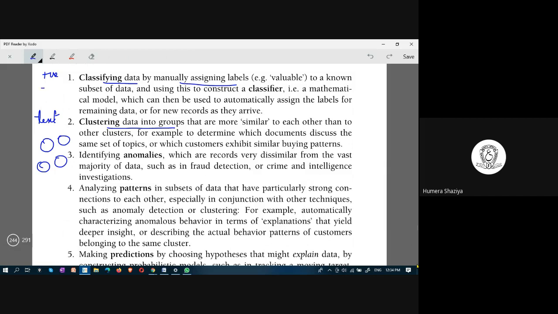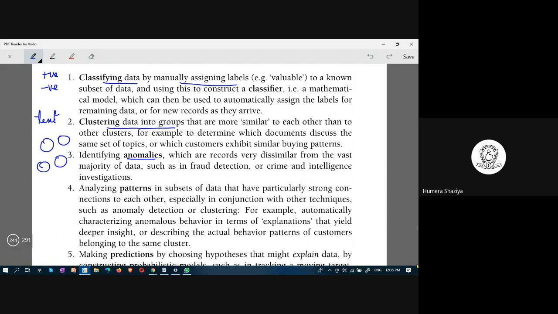If the review is a negative review, then you classify the text into the negative class. So that is classification, clustering, and identifying anomalies.